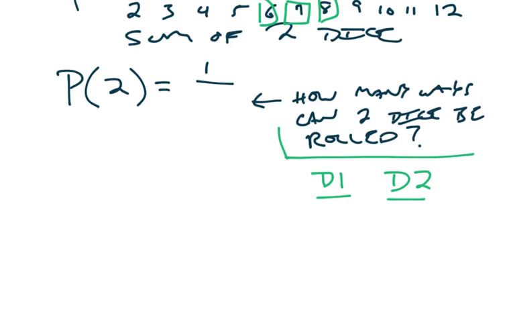How many outcomes are there on the first die? Well, it's a 6-sided die, so there are 6 outcomes possible. How many outcomes are there on the second die? Well, it's also a 6-sided die, so there are 6 more outcomes. How many outcomes are there total? You're viewing these dice as 2 decisions that you have to make. Decision 1 is rolling die 1. Decision 2 is rolling die 2. How many different ways are there of doing this? Well, the fundamental counting principle tells us there are 36 ways that these 2 dice could be rolled together.